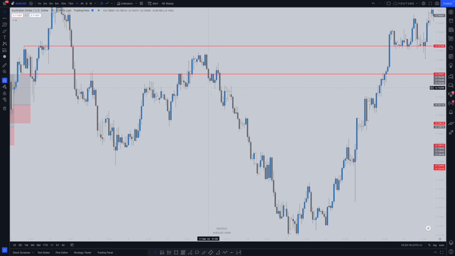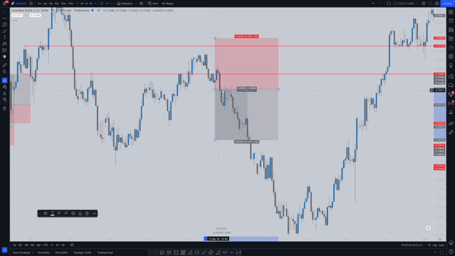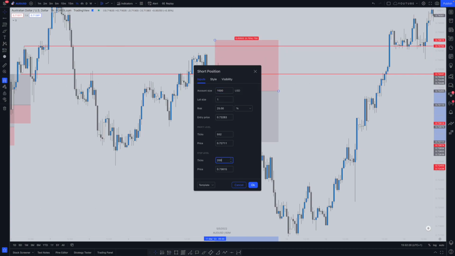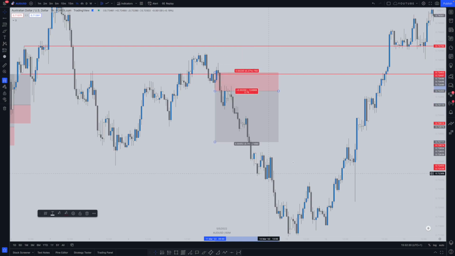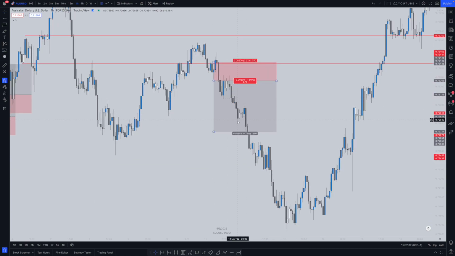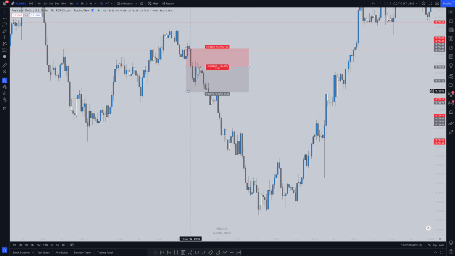So let's just have a look here for a minute. We get a breakdown here. You would enter here. So for example, you would enter at this low, 2 pips below, with a 20 pip stop, and it's broke the low, you move your stops to here. It's broke the low, you move your stops to here. It's come down, it's broken the low again, so you move your stops to right here. Obviously, then you get taken out for a 3%. Like I say, the strategy is very, very simple, and overall it's massively powerful.